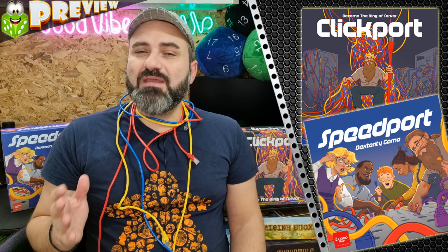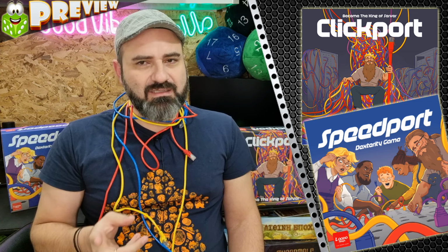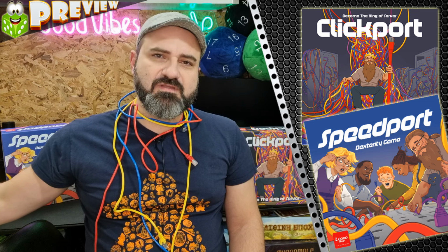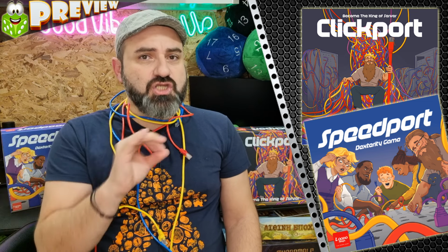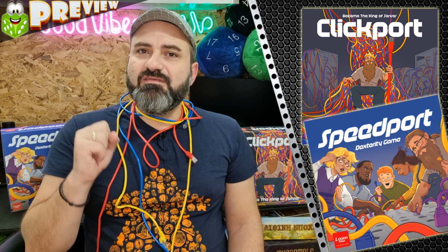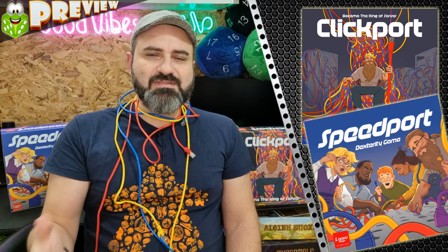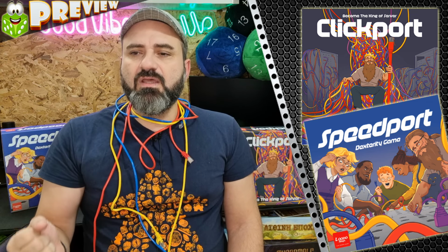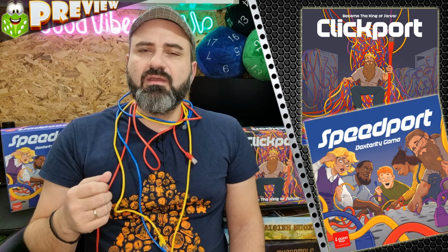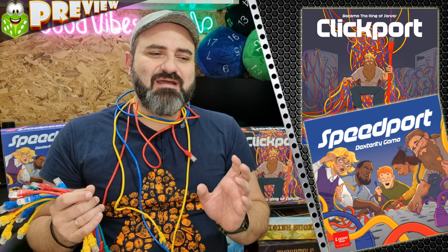Now, the second game, Clickport, is equally interesting and has a very different approach. Again, you're playing on a larger board, as you have seen, not the smaller ones that you play with in Speedport. You're playing on a larger, commonly shared server board, where everybody's playing. The difference here is that you have to make your pattern at the same time, with the same elements and tools as the other people. So you're going to find other people messing with your pattern or helping you without knowing. And it's just about trying to make the best out of it.